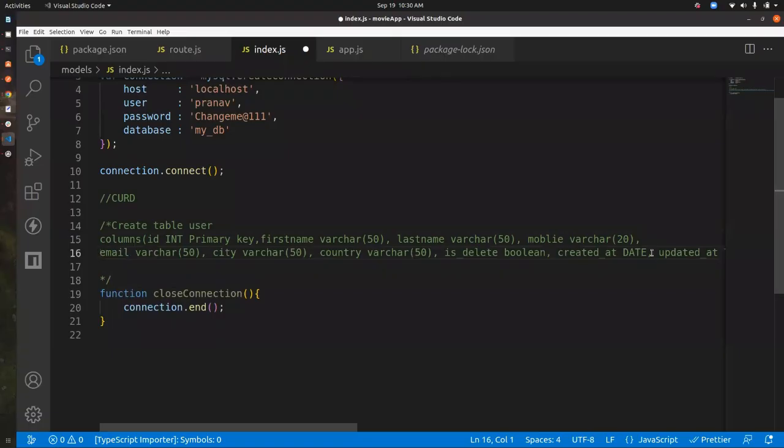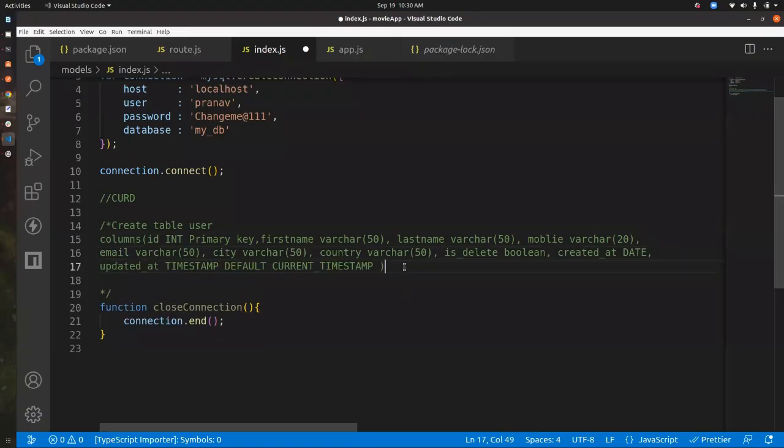Created at. So after columns, what is next? Values to that column, right? Values.